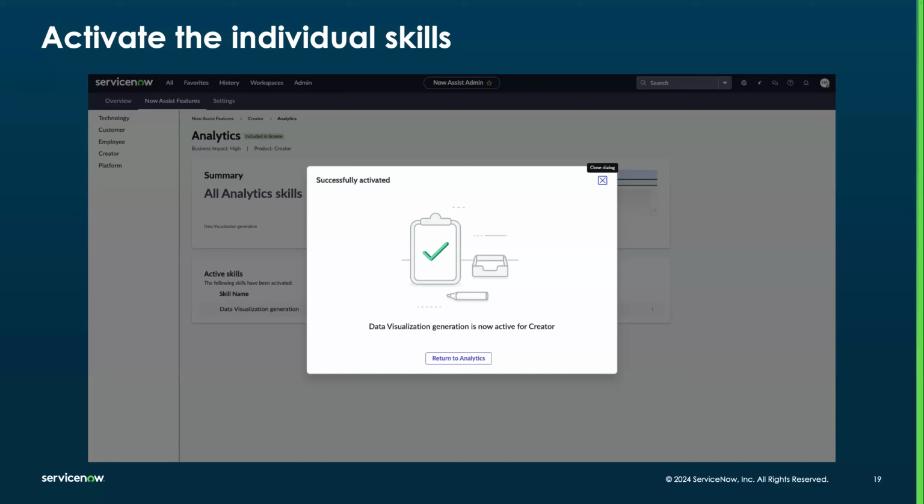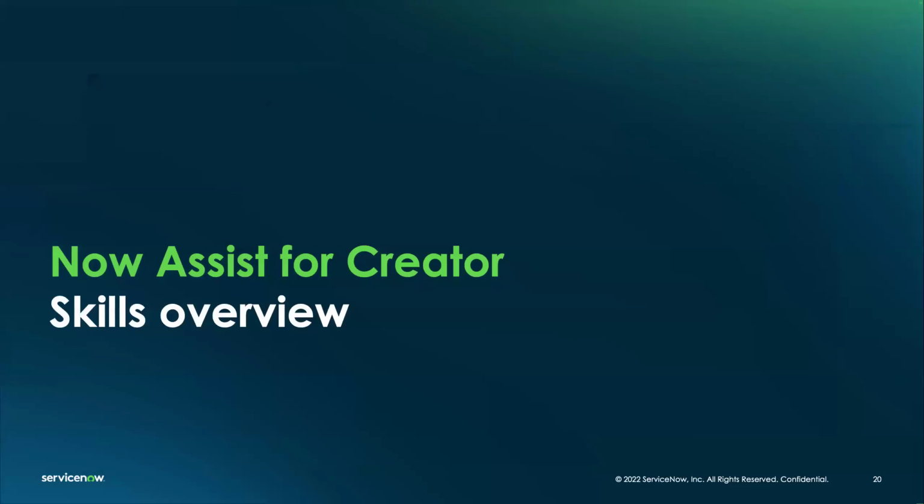Let's put yourself in the shoes of an individual that has just gone through this process. You've installed the plugin, you've activated all the skills, and now you want to take a tour through the Now Assist for Creator domain and take a look at everything we have to offer. Let's do that together. So we're going to split it up. I'll give you the first 4, and then Rob will give you the remaining 2 that we have GA'd today. And then Rob is going to give you a sneak peek at what you're going to see later this week.